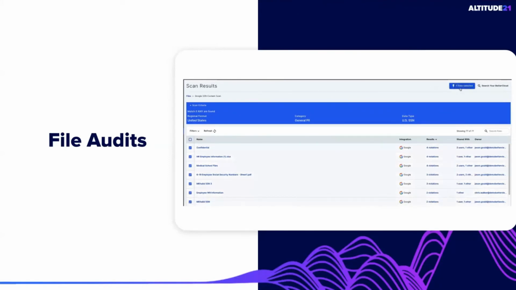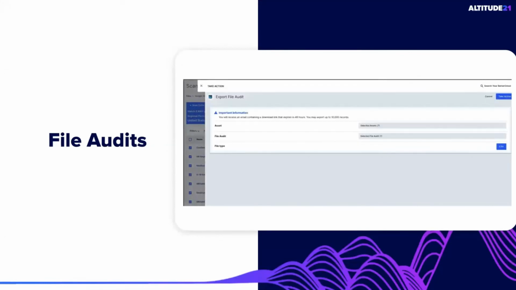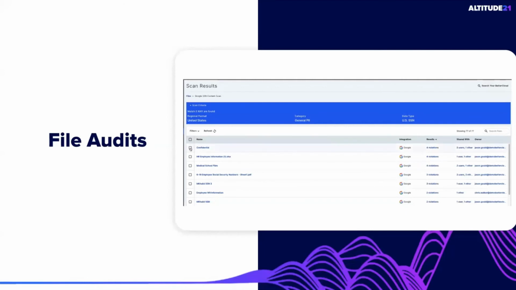We understand that the change management and the sensitivity around involving your data owners in the security response can be scary, but we do want to make sure you have the power of that data insight to customize your own response. So with that, we've introduced improvements, including the ability to export the results of your file audits this year. This unlocks your data to create your own custom reports on those insider threats, such as being able to surface who owns that file, who it's shared with, and what sensitive data was found.